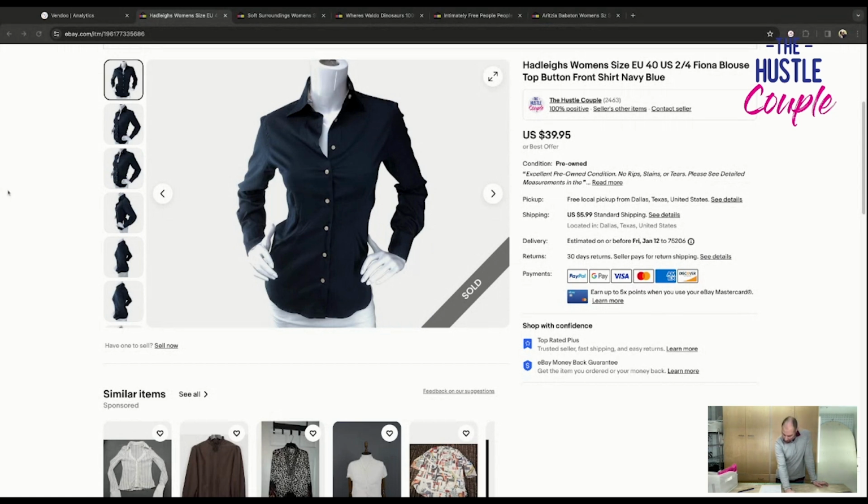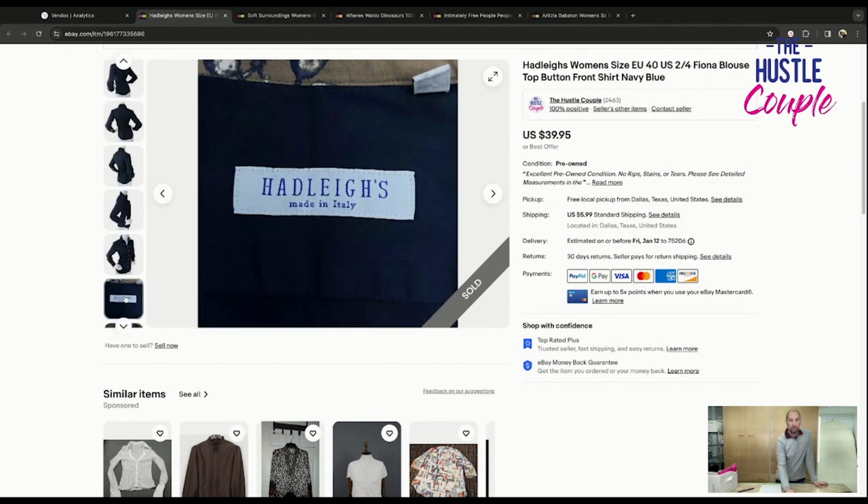So we had this listed for $40 or best offer, and I think it was on sale 15% off because it sold for $31.96. So let me show you what the tag looks like so you can remember it. There you go. Like I said, I had never heard of this brand before. There's not a whole lot of info on it on eBay either.